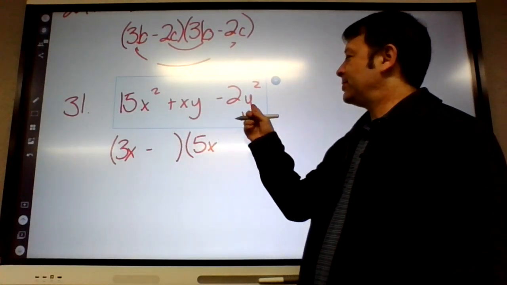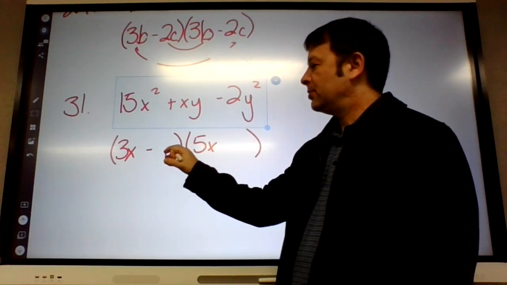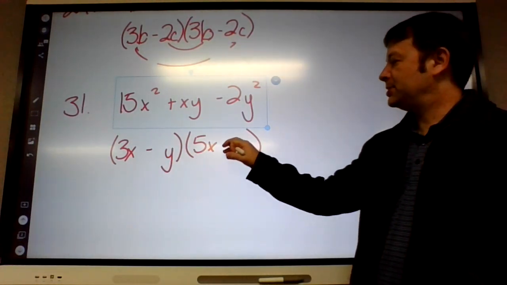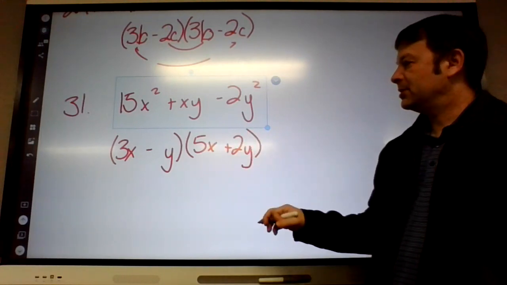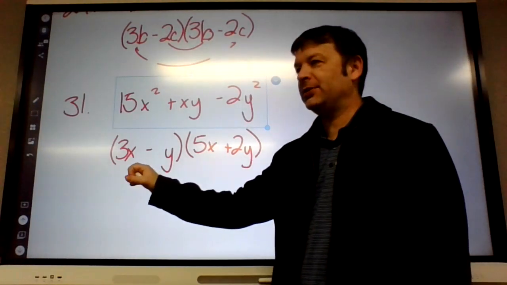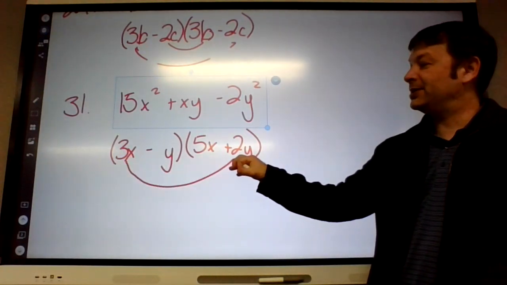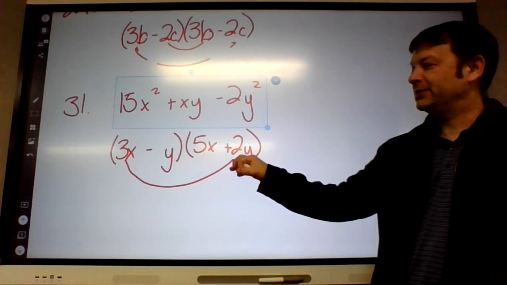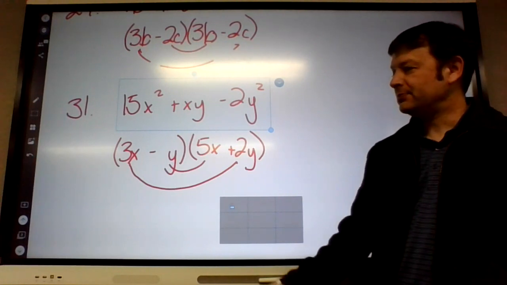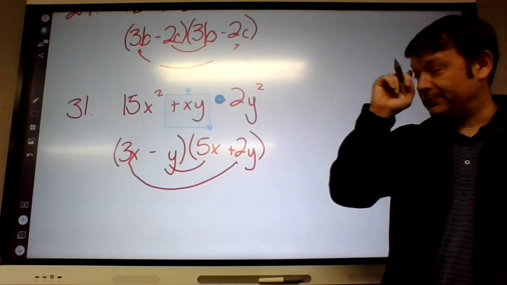Let's try that. But because it's a y squared, we can't just use negative 1. We got to use negative 1y or just negative y. Remember, the 1 kind of disappears. And she said 2, so there'll be a 2y over here. Were you just guessing? Or did you already know the answer? I was just guessing. That was a good guess. Because if we do the outside, that is 6xy. And the inside is negative 5xy. So 6 minus 5 is 1. So that's right.